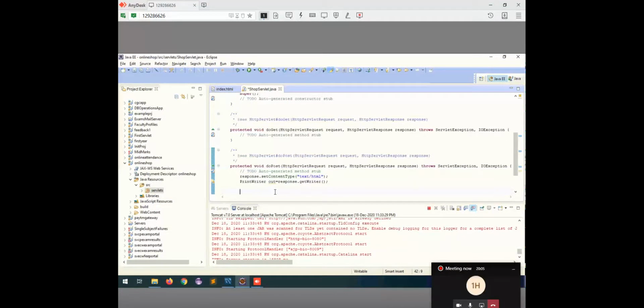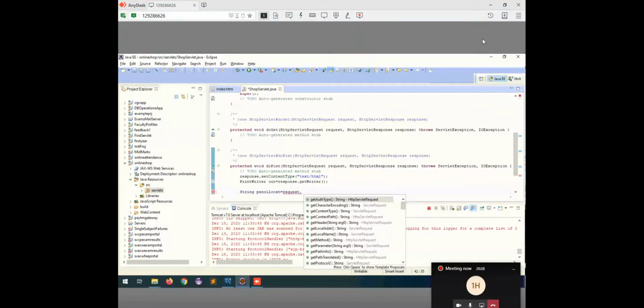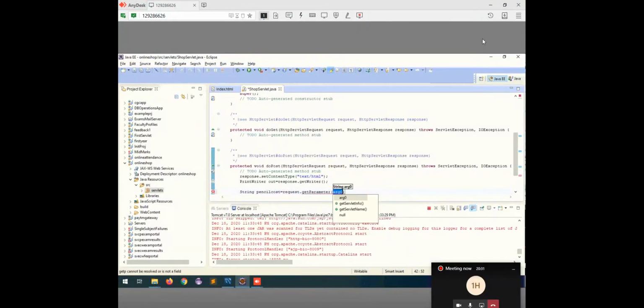So after that, we have to take each and every item's details here. First, what about pencil cost? Pencil cost equal to request dot getParameter of pencil cost.